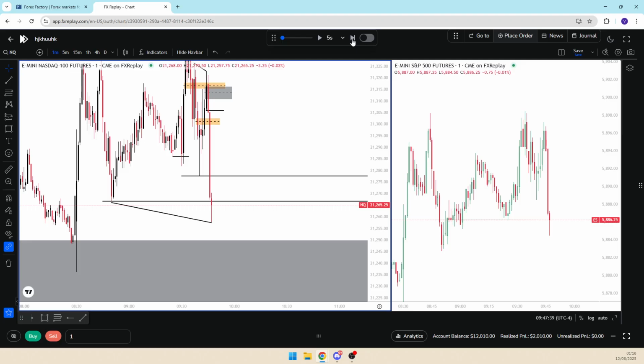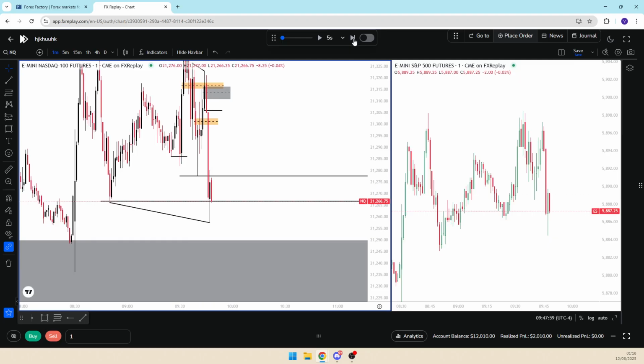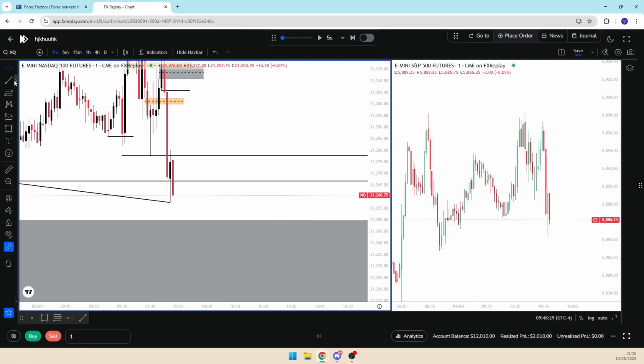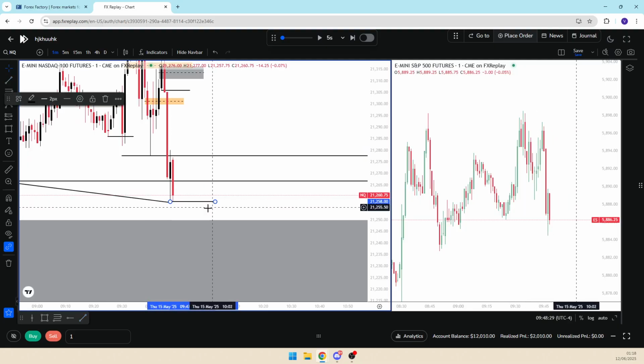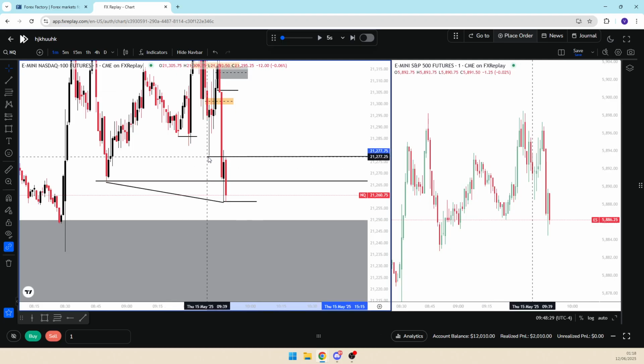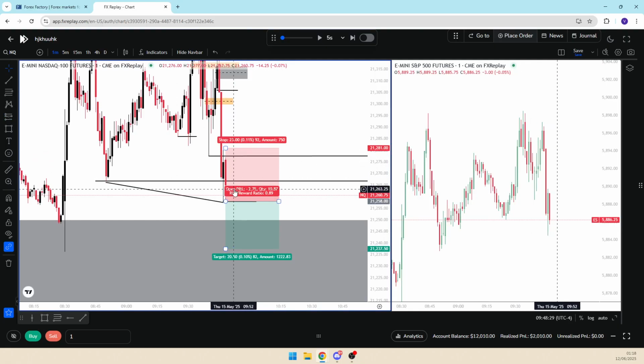So 9:49 is still below. You want to see, okay, this is not displacement. For displacement, you want to see the candle closure. You do see a reversal of the lows. You do see an immediate reaction to it. Right now, yeah, we do see displacement lower. We could be entering at the break of this low, but if you do enter from the break of this low, you want to anticipate speed. If you do see accumulation, get out, because if there is accumulation, price is not in your favor.